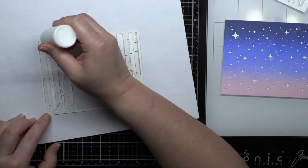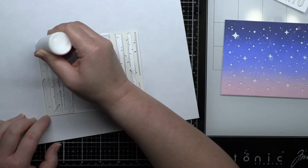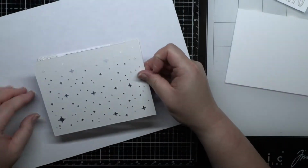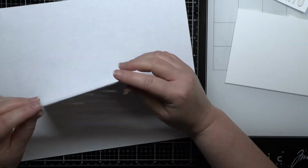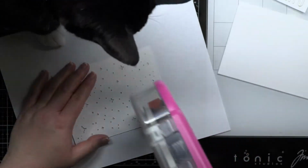Next, I adhere my blended panel to the birch tree cover plate dies, and then adhere that to the card base. As you can see, my cat likes to help.